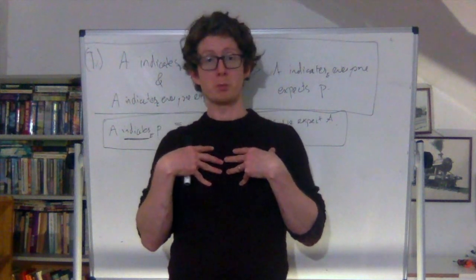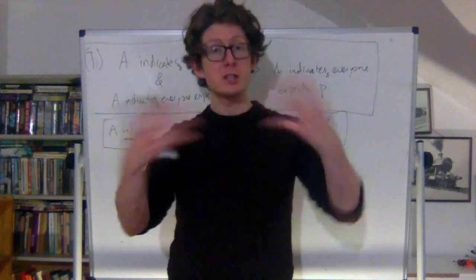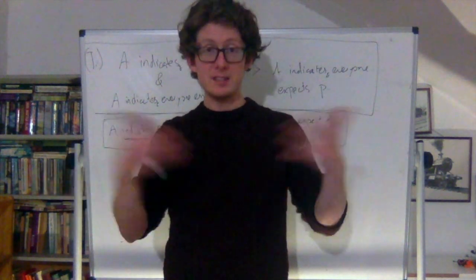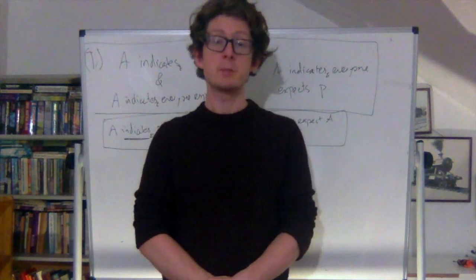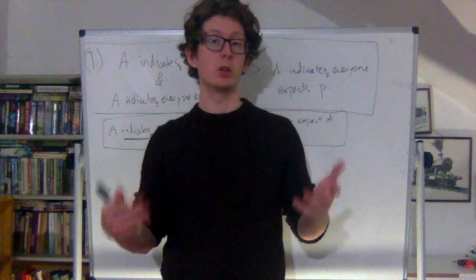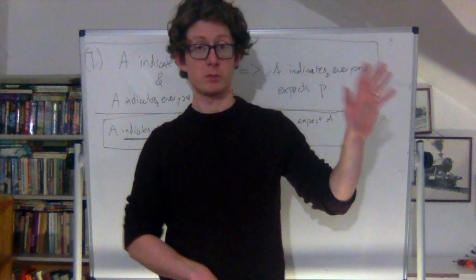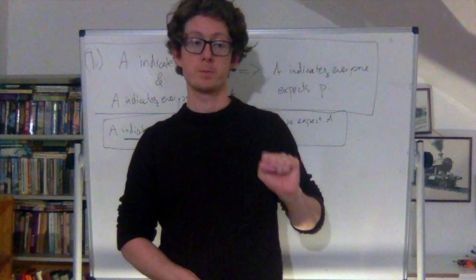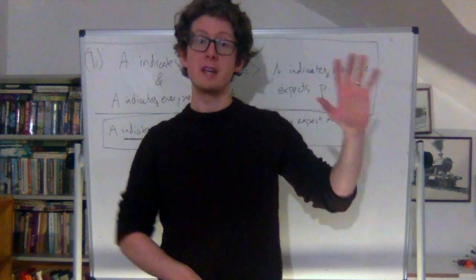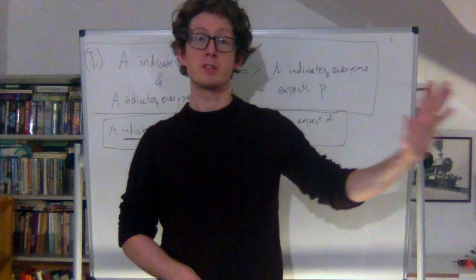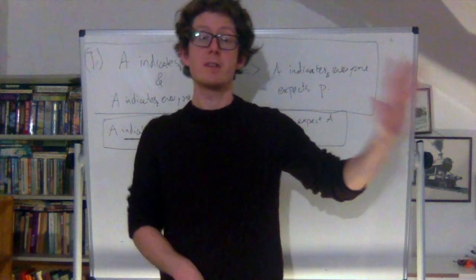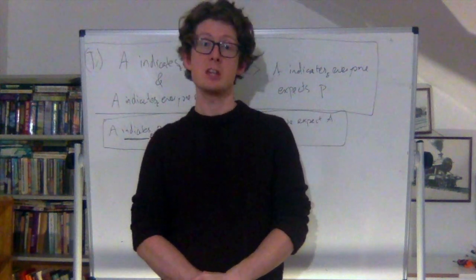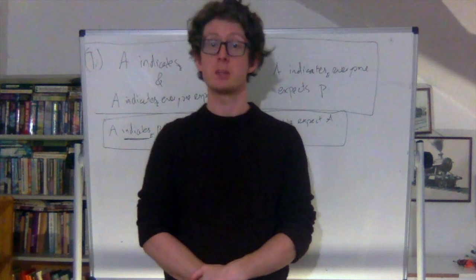Not only is it the case that I'm a normal perceiver, but it looks like that's a fact I know about myself, and it's a fact I know about you - I know we're both normal perceivers. So it looks like I should conclude that, given that we're both normal, this situation will give us reason to think that we're in that situation. So I expect both of us to expect that we're in A. I've just said three things hold in this situation. If you go back and look at what it means for something to be commonly expected, you'll see that we now commonly expect M to be the case, because we both have reason to believe some state of affairs holds, that state of affairs indicates M is true, and the state of affairs indicates that we have reason to expect that situation itself holds.